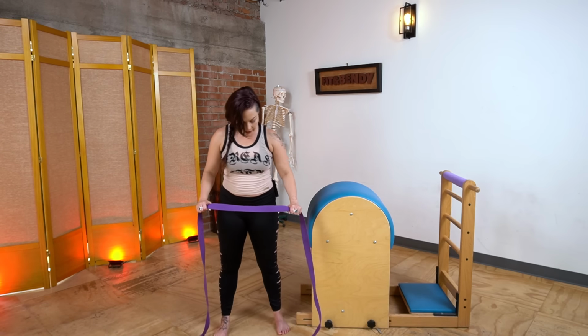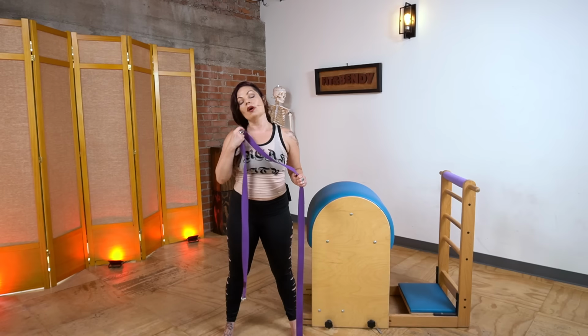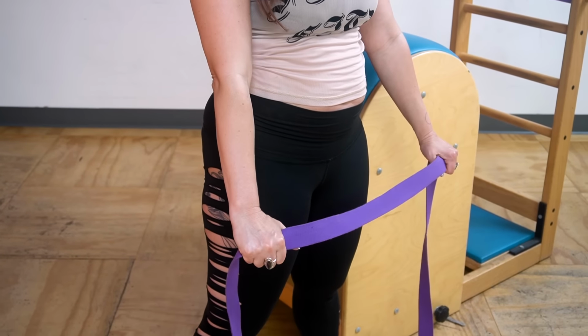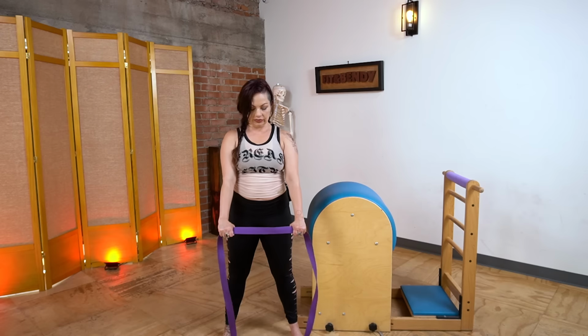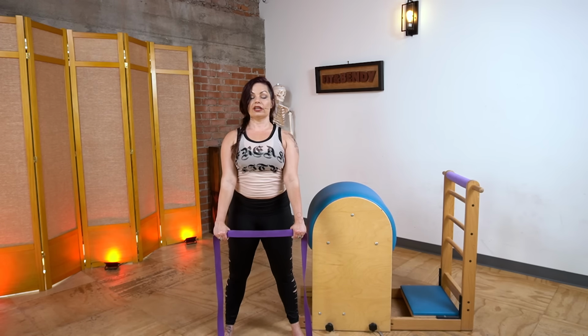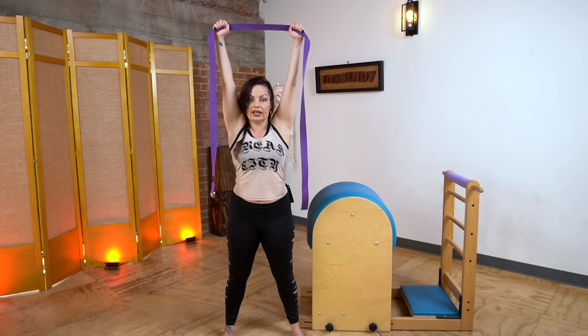I'm going to open my feet out to about hip width or more apart. The wider is going to be a little bit easier. Same with the hands. Wider hands is going to be easier. Shoulder width is going to be more challenging. Don't go narrower than shoulder width for now. Keep it about shoulder width or wider. Squeezing with the pinky fingers, straight arms, reach those arms up overhead, just like in the last exercise.